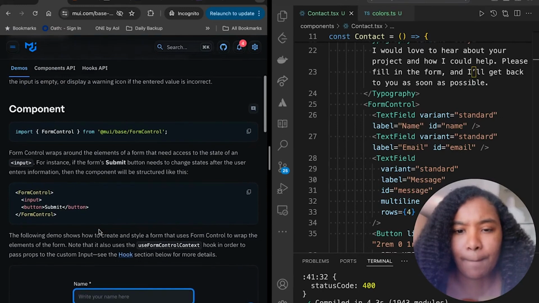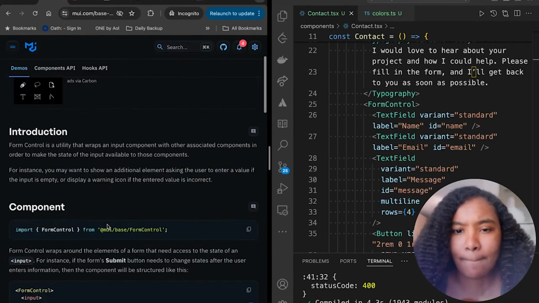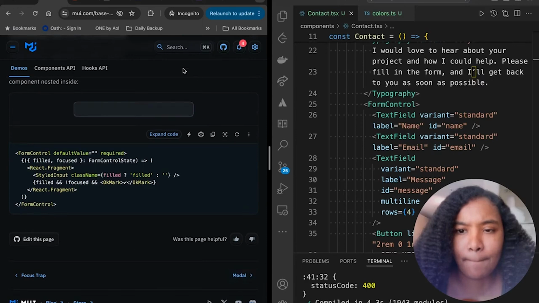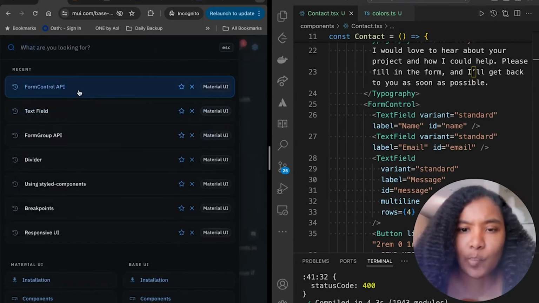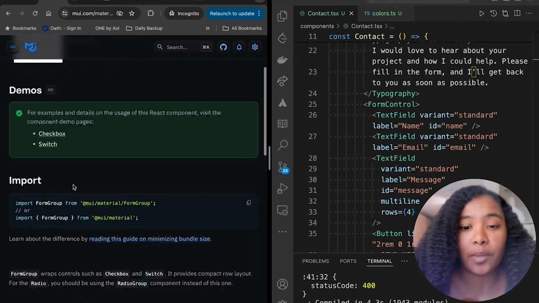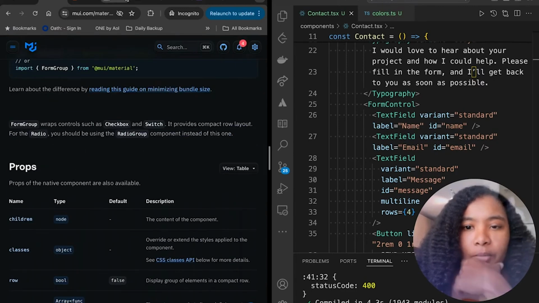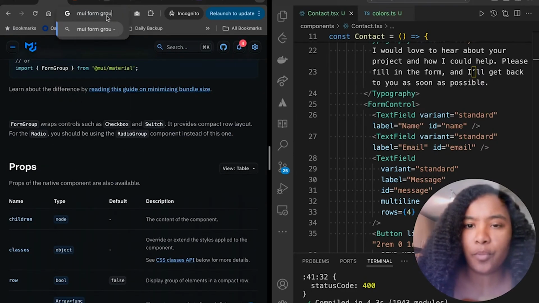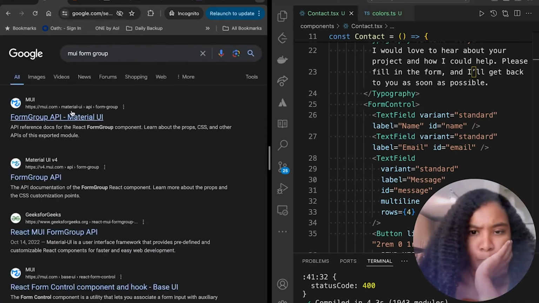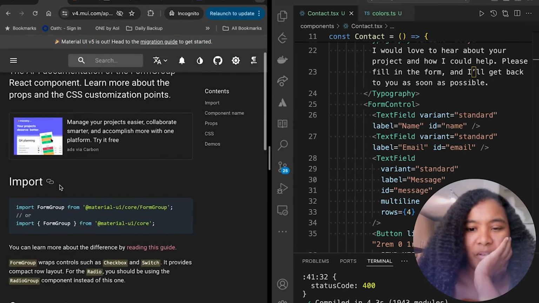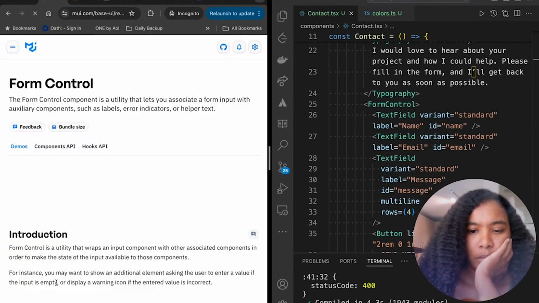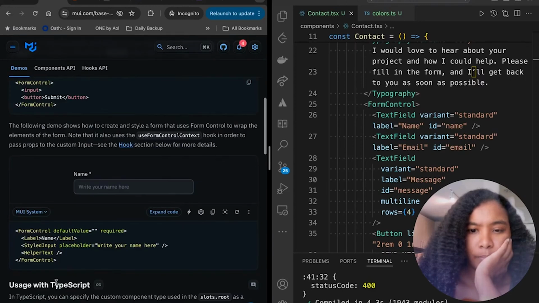Okay. Form group API. Let's see. Oops. A form group. That's the same page. Let's try this one. Oh, this is a different version of material. Okay.